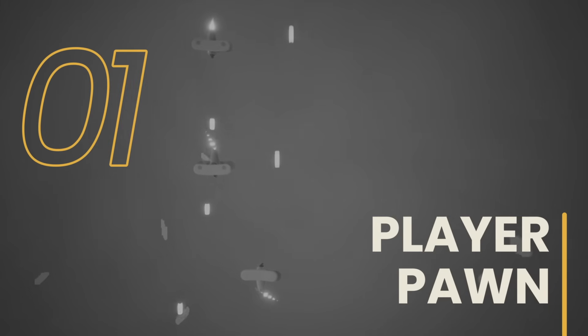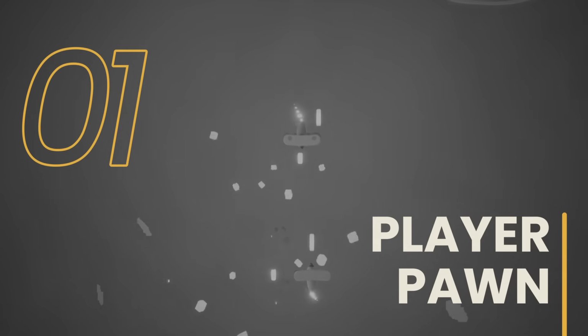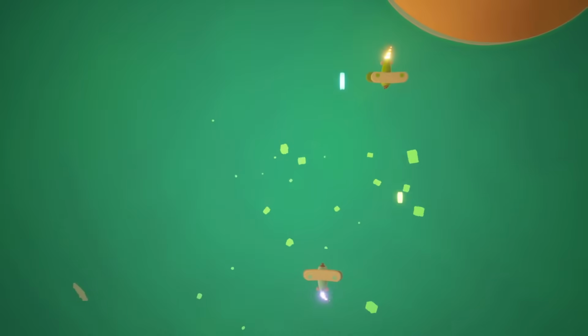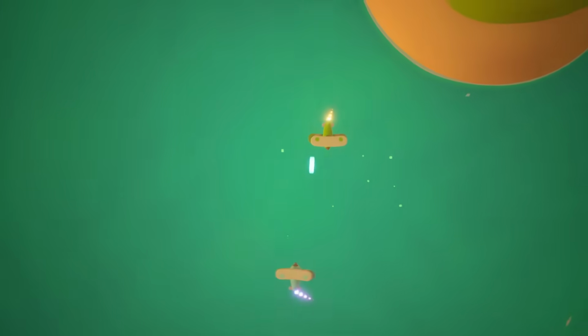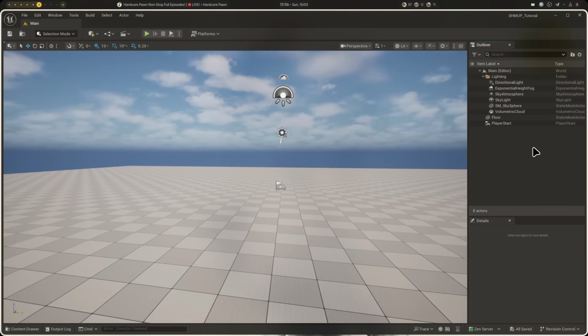Project's now set up, and we need something to actually begin controlling. By the end of this topic, we'll have a player pawn with visuals. It won't move yet, that will be coming next, but we will understand exactly how and why Unreal decides to spawn things and where. One of the core things in development is planning ahead and really thinking about what your current goal is and how to achieve that.